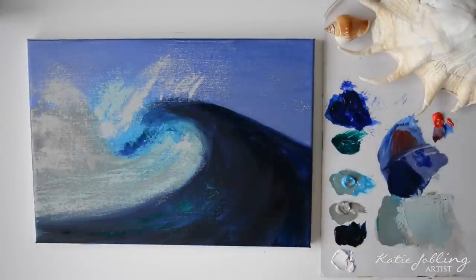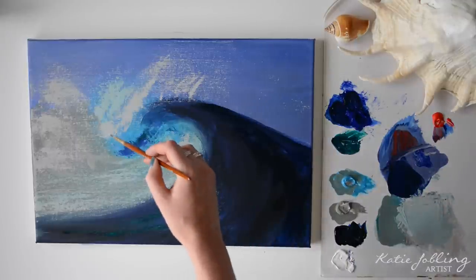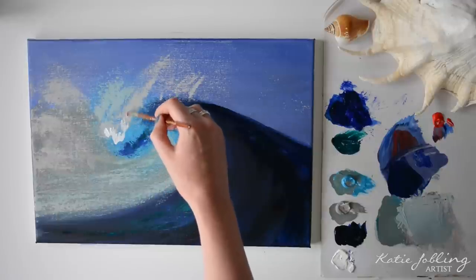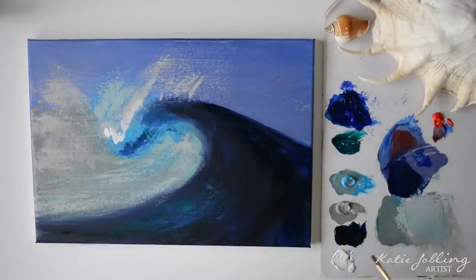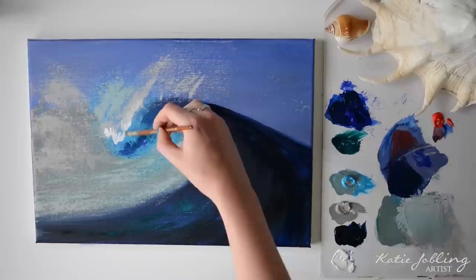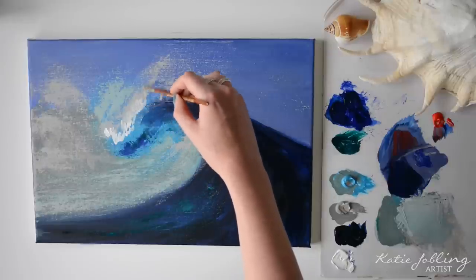So you want to now grab a bit of a smaller brush, and this is the exciting bit because now we get to add on a few little details and it's going to bring it to life so much. So I'm going to add in this white where all those splashes are going to go and all the wash, and it's just going to really contrast against that grey that we've already put in the background.